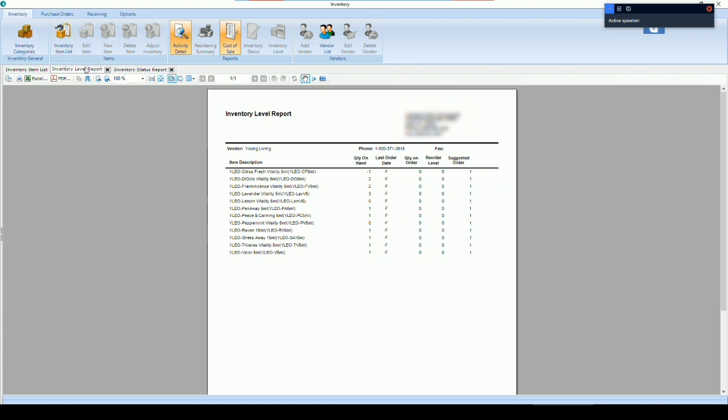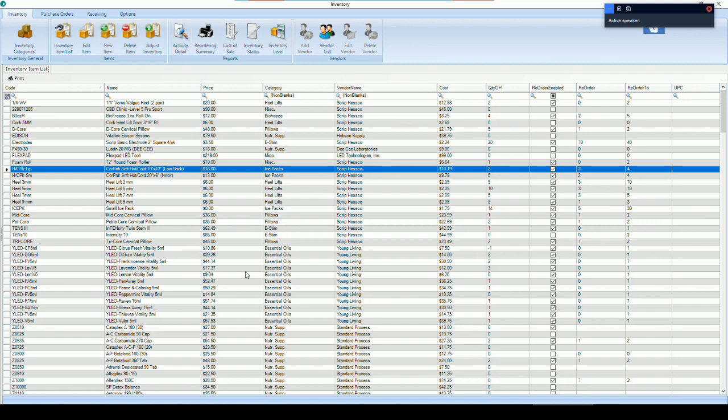The only thing I'm seeing is that the inventory status lets us know when we last ordered it and how much we ordered. Like, did we order 5 of them last time? I guess if you're trying to problem solve, this could come in handy. Again, I don't use these reports for anything because I just don't keep up with it like that. But I want to show them to you because you might go, oh snap, that's the thing that's going to help me keep up with what I'm doing. So again, I just want to show you those two. So I'm going to close those, and get us back into our inventory list.